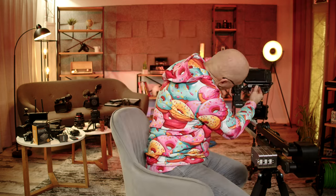I love taking very nice product photography and product shots for my reviews. And in the back there, you see a jib. Let me get that. Here, we have a fully programmable jib. And it can carry about 4 kilo. So there's about 4 kilo right there. And with the full Edelkrone head, I can't put my RED on there. The RED is very, very heavy.